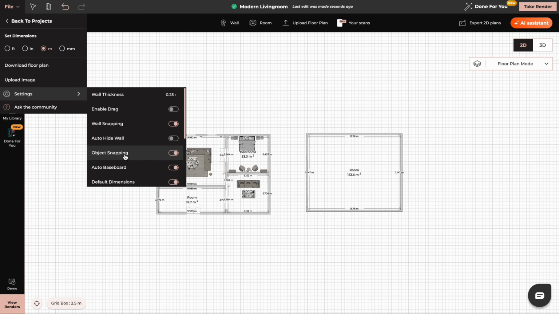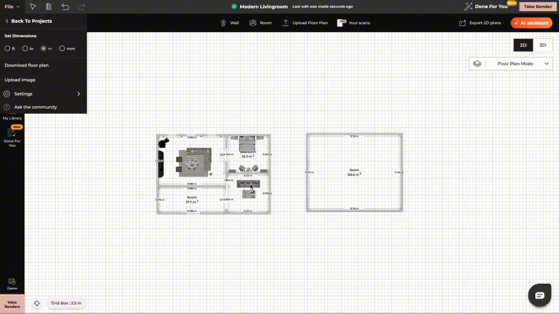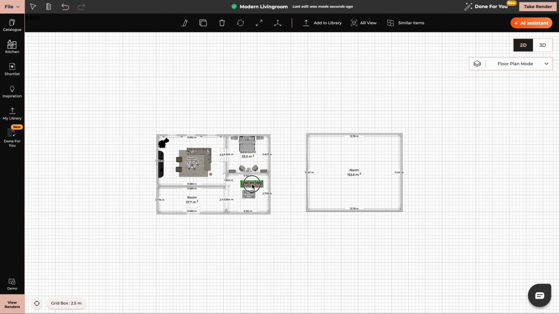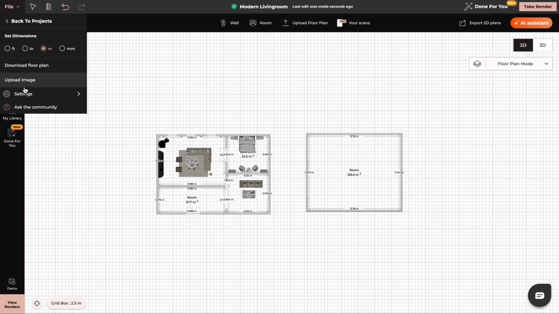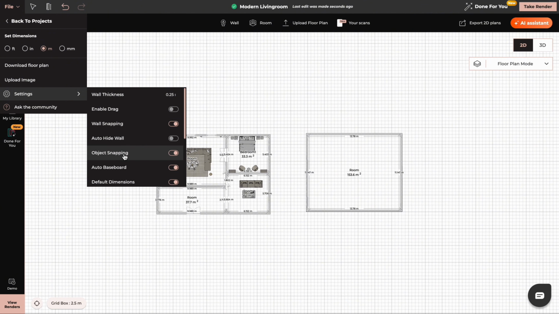Next, we have Object Snapping. With Object Snapping, sometimes you might notice that when you move an item, it keeps on snapping to a certain position. Especially when you want to move it just bit by bit. If you want to have full control over the object, switch Object Snapping off. But remember that if in 3D you're using guidelines, then no object will snap within your guidelines. So if you want to use it with the guidelines, you need to turn on Object Snapping back.